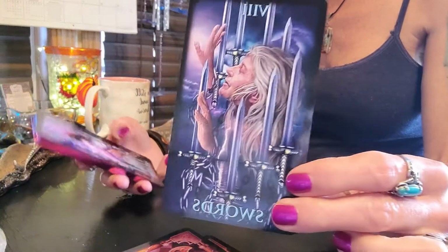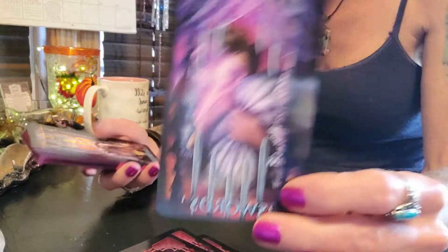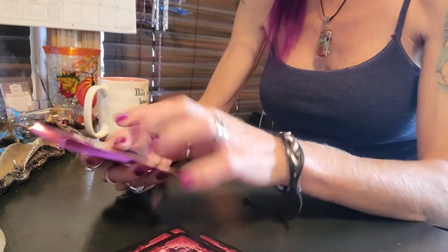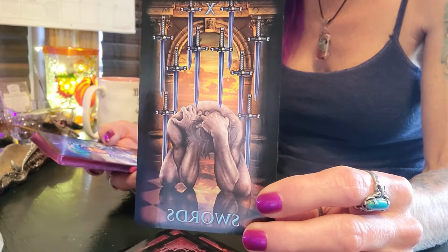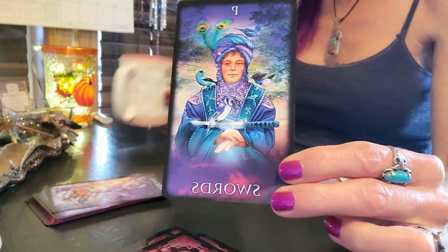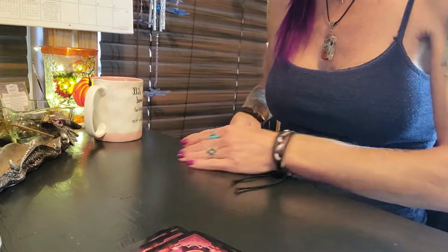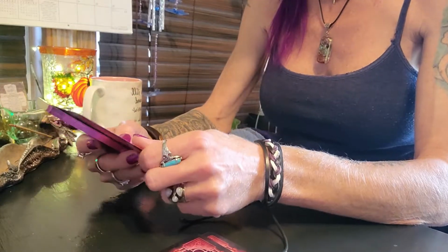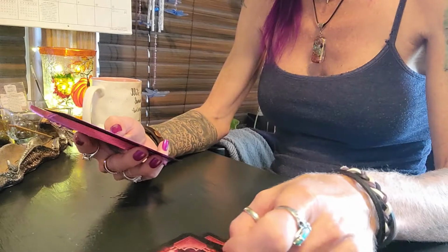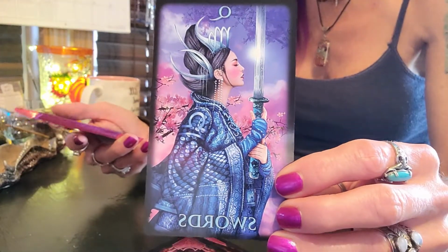Eight of Swords. Nine of Swords. 10 of Swords. Powerful. Page of Swords. Swords are our intellect, the air energy, the air element. The Knight of Swords. Beautiful, beautiful. Ooh, Queen of Swords. Also has Virgo and Libra in there. Love it.